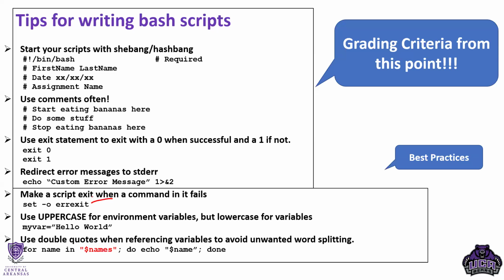Now, understand that you don't want to use this all the time. I'm trying to think of a project. I think we have one here, but there are several scenarios, and I'll give you an example later on, where you're going to want an error to occur, and you're going to handle it yourself. You're going to hide it from the user, but it's very important that that error actually did occur. And then we can check for the actual success or failure using the status code, and branch our code from that status code.